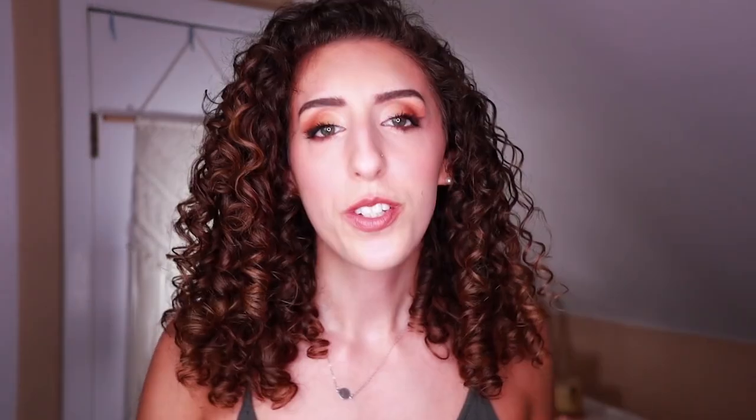Bounce Curl Light Cream Gel is one of my favorite products to use as a single styler, and it is the only thing I have in my hair today. As soon as I got this product, it was immediately my holy grail. This is the product I recommend to everyone if you are struggling with over-moisturized hair — it is so good. Now, there is a little bit of a learning curve. If you've never used a high protein product before, at times it can give a little bit of flash drying, which is not a bad thing — it just makes it a little harder to style when your hair feels a little dry as you're applying the product. But I got a little flash drying today and I don't think I would say these are bad results.